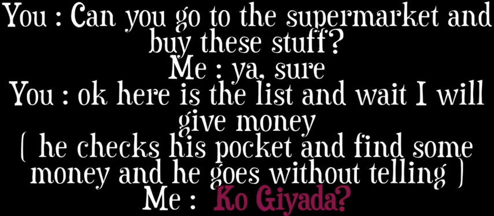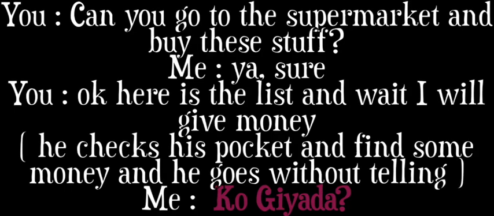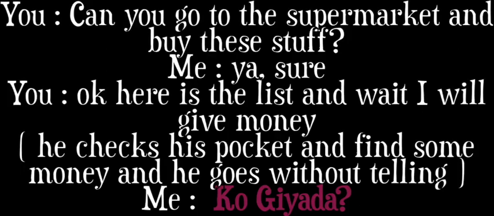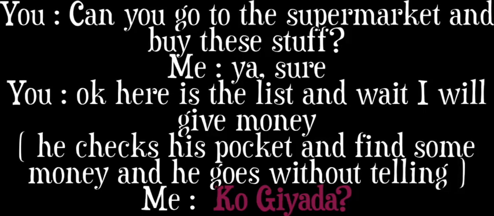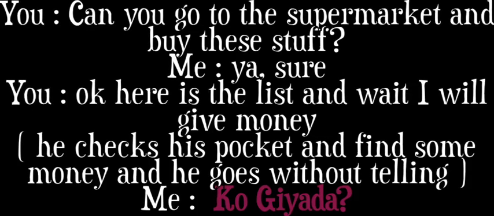As I have already said in my previous video, most of the time when you use ko, you are turning your head around and seeking for something or someone. So you can see the difference in this Ko Giyada, Giyada, and Oya Giyada. The other conversations didn't have your head turning around and seeking for something or someone. They were just having the conversation, but in this case, you are really searching for him. Ko Giyada, like that.